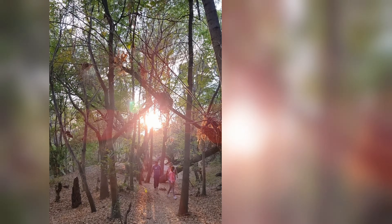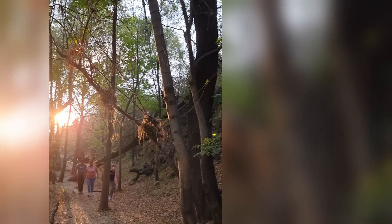This is the X100V — Fuji's latest or almost latest version of their crop sensor, and it rivals any other crop sensor on the market. Some people would say it rivals full-frame sensors, although in low light I think you do get a little more from a full-frame Sony or something like that. Fuji has some of the best in-camera JPEGs, but I always shoot RAW because I want to be able to edit.